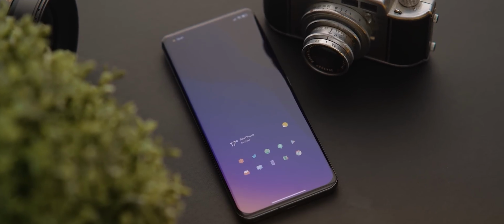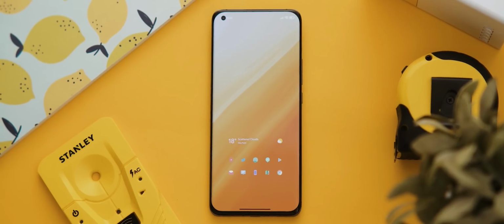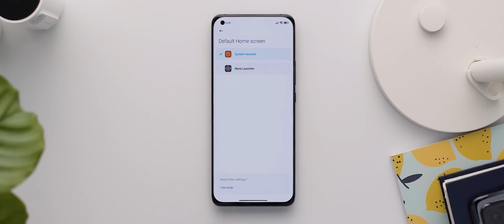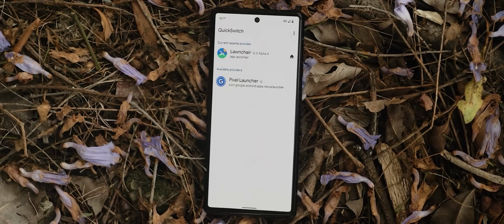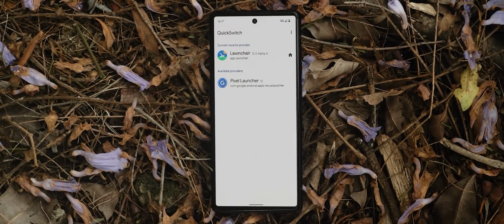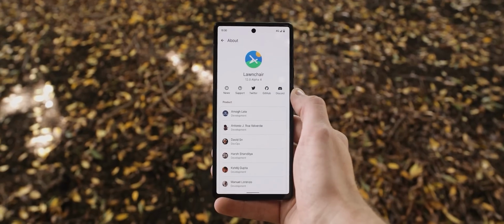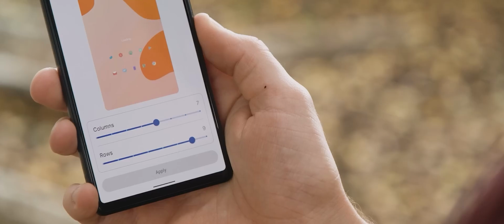But see, that setup was actually created using exclusively KWGT, simply due to the limitations of MIUI and how gestures get completely disabled whenever you use a third-party launcher. But since my Pixel 6 is rooted, and given that I have the Quick Switch app installed, I'm actually able to use the latest version of Lawnchair as the stock default launcher. And this means I have much more customization ability.